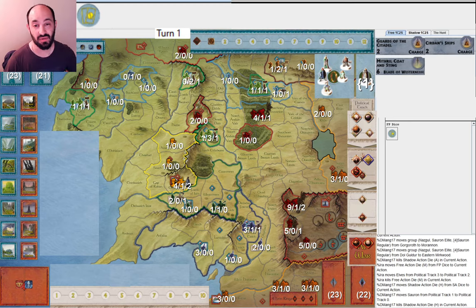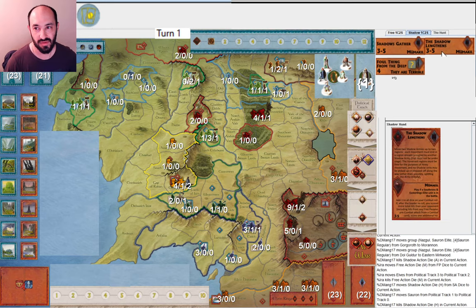So it's amazing, right? This is turn one. And already Shadow could have had some choices about playing Shadow Lengthens around this direction, around the western edge, eastern edge of the map. And I could have used my two musters to muster the elves twice instead of playing Celeborns. So, you know, drawing strategy cards is good.